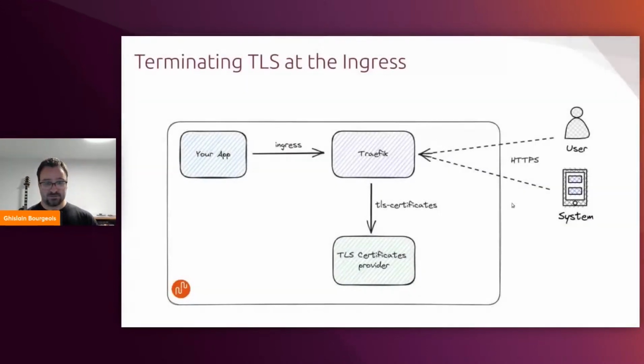So let's go here. We will be terminating at the ingress. So what we will be doing is, your app here will be our Zinc operator. We will be implementing this new ingress integration that is supported by Traefik. So we will be deploying Traefik also, and it will expose the UI through its ingress interface to our users. And we will be relating Traefik to a TLS certificates provider through the tls-certificates integration, and it will enable HTTPS over this.